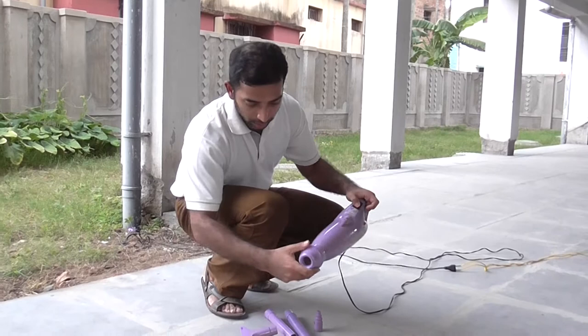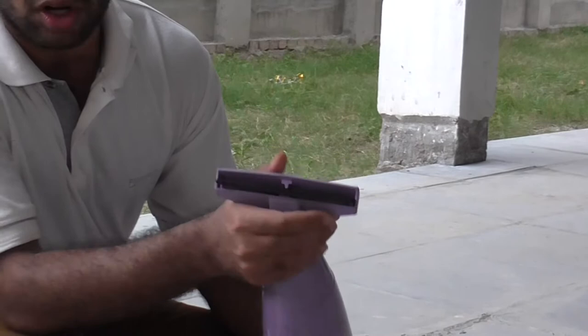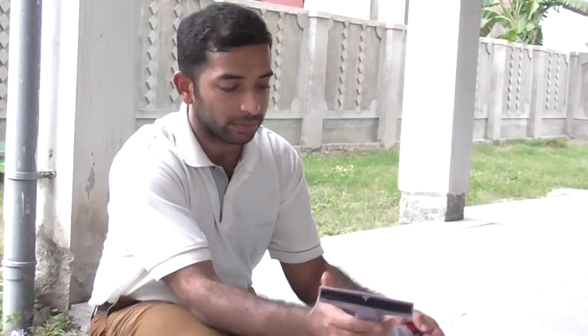Finally, this sweeping technique: this nozzle has a brush in front so that pests which are sticking very close to the plants and not being eliminated by suction alone can be brushed off and then sucked up. It operates at very low suction power — as you can see, it's not getting stuck to the hand — but it can suck dust particles or very small pests from the stem. We are going to do the experiment with this, so I am switching on the vacuum.